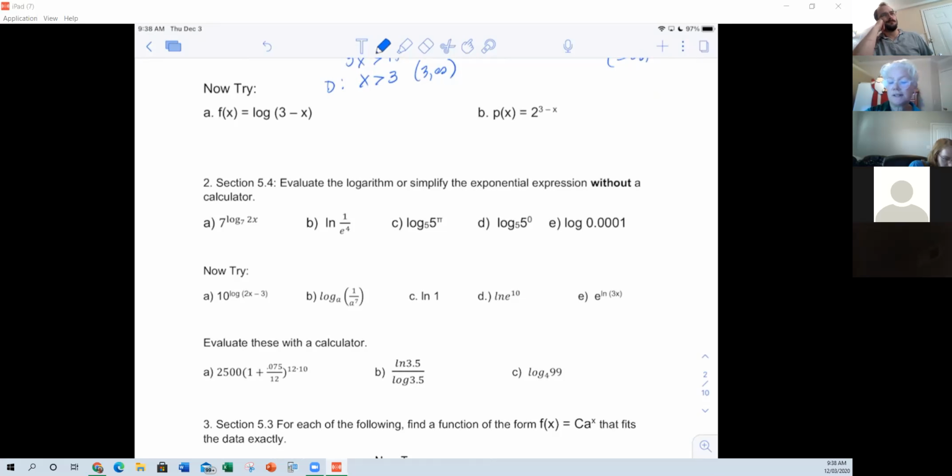Ms. Watson? Yes, sir. I'll go ahead and volunteer for A. I would love that. Thank you, Timothy. Awesome. Thank you. What's A? I got negative infinity to 3. Okay, so let's see. So you said 3 minus x is greater than 0. Right. Negative x is greater than negative 3. So that means that x would be less than 3. So that's exactly right. Great. All right, and then what about B? B? Oh, I didn't start B yet. My bad.